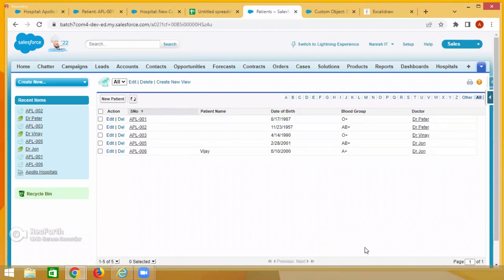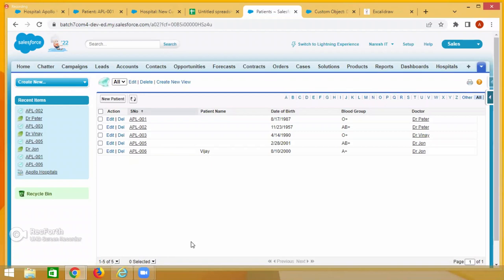For example, we have 10,000 records and need to update them in different ways. In that case, this is not useful, because different people have different blood groups. There are other approaches like data loader. You need to prepare one Excel sheet: this guy is A plus, this guy is B plus, like that for 10,000 records. Then you upload all the data to the tool. That is a different approach. But for limited records, this is one way. Understand?